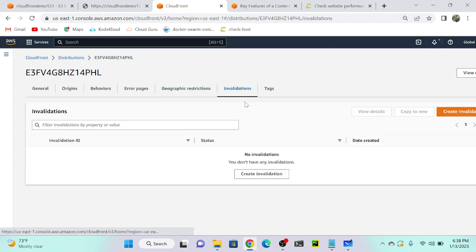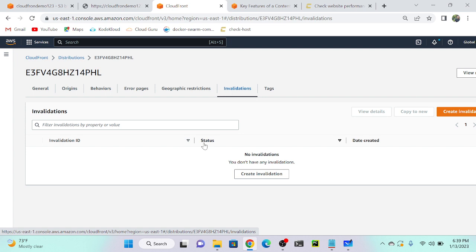Suppose you want to delete the cache from your CloudFront. For that, we have to use distribution invalidation. Consider you have an application with version 1, version 2, version 3. The developers are continuously working to upload version 2, version 3. You can upload version 2, and this version 2 has to be placed on the edge location, right? So for that we use invalidation.